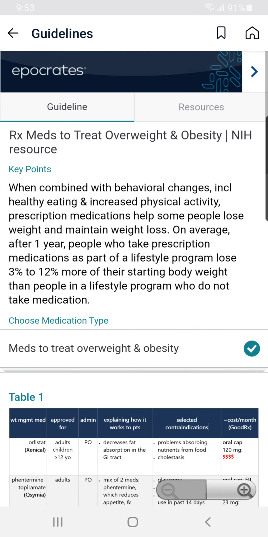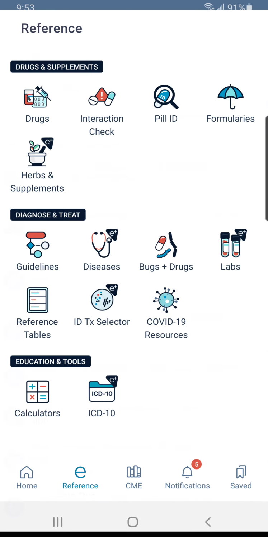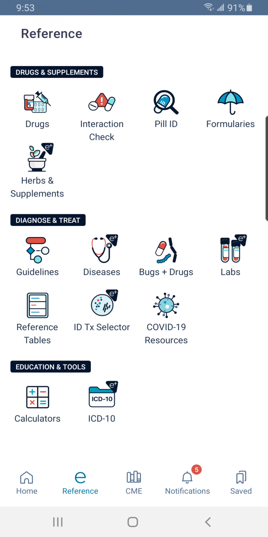I've not used the guidelines before, so it gives you some medications and a very interesting table. Note that most of the free things, like the things without the little triangle, should be on the website. So you can also adapt the tables on the website into your table. And when you adapt it, you can take out a lot of the more intensive, stronger medications that are not going to be common for whatever your patient practice or grouping is.